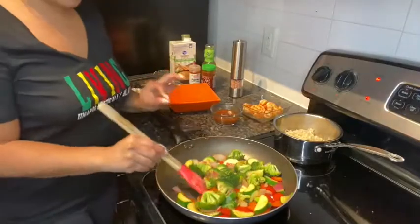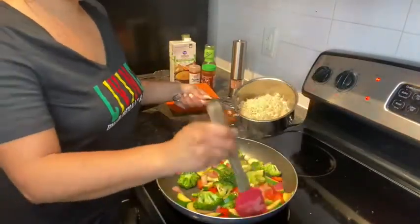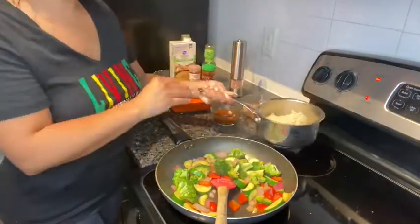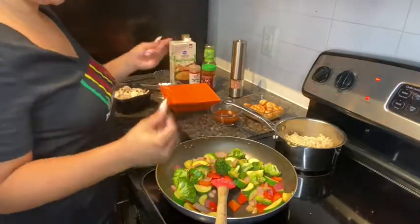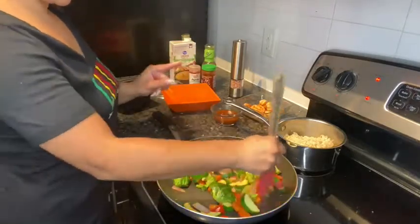Okay, so while I've been cooking the veggies, I made the noodles. What you want to do is cook them. You don't want to cook them to the point to where they're very mushy. You want them to be kind of just a little firm, not super mushy. Drain all the water off, and like I said, throw away that packet.